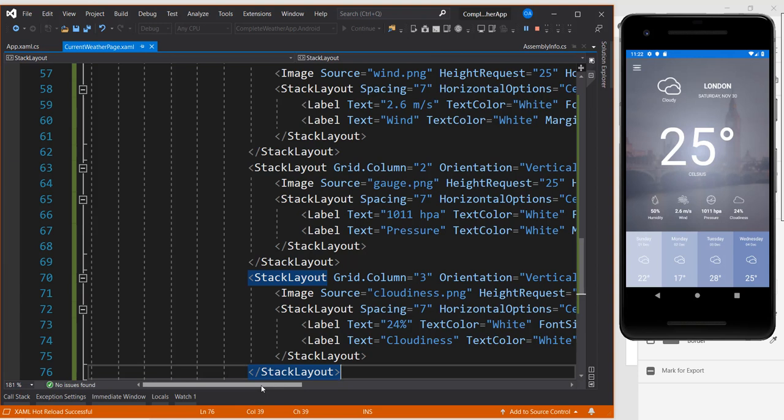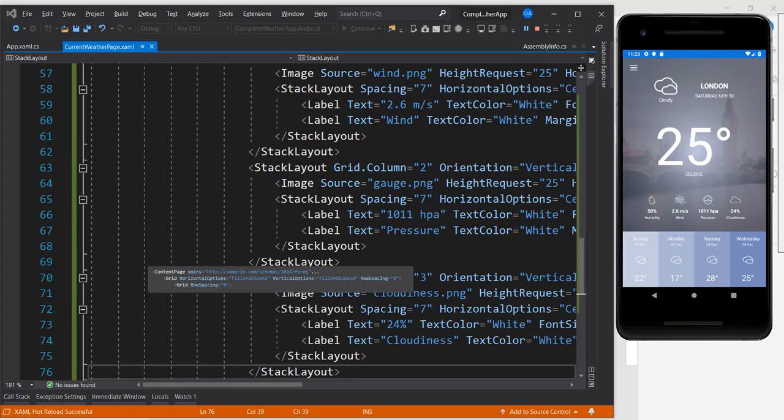We'll use an API call to get the weather information for the next 4 days and for the current location, and we bind it to the view. For example, we select London, or we select another city, and get the current weather information for that city and display it on the screen.